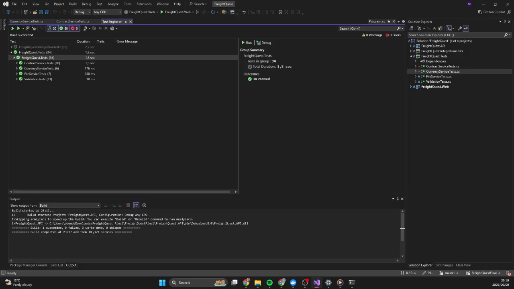FreightQuestApiFactory replaces SQL Server with an in-memory database, and replaces JWT authentication with a test auth handler that always returns authenticated and seeds test data. The tests verify 200 for success, 201 for a valid POST, 400 for invalid data, and 404 for missing resources. All pass.